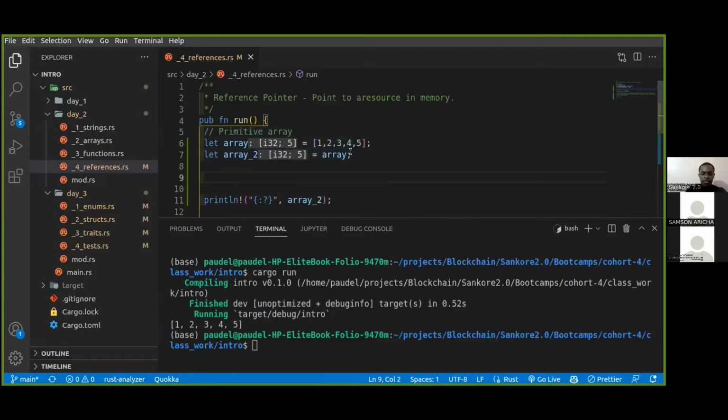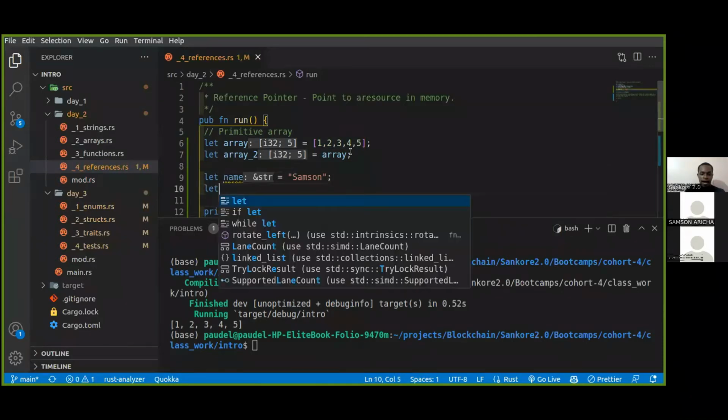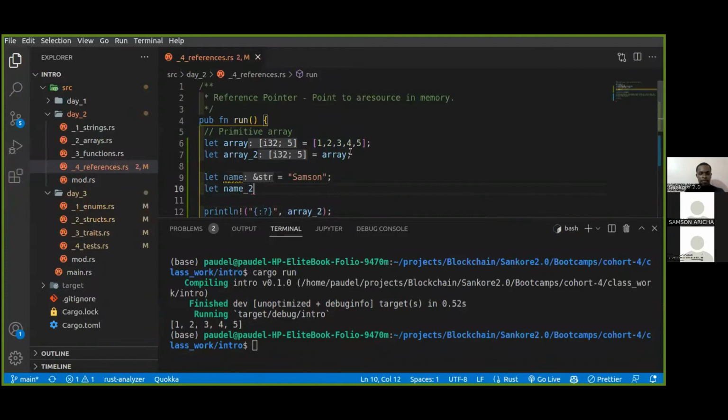If I were to come here and say let name is equal to Samson, then over here I create another name, in this case name 2, and assign the same value. What is going to happen is the value Samson is going to be copied, so it is going to be generated twice within the memory.